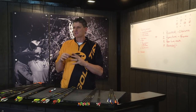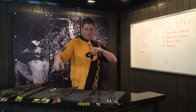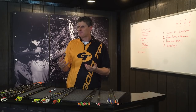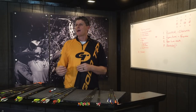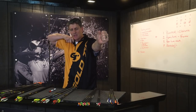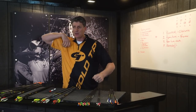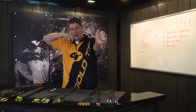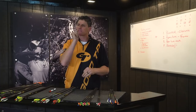And what you're going to see is, based on your shot, if you're a guy that follows through really well, you're not going to be as penalized by a slower arrow as a guy that might move around a lot. Like me, I trigger the shot, and I have a longer draw length too, so it takes longer for my arrow to clear. So I benefit more from a faster setup that gets out of the bow, okay?